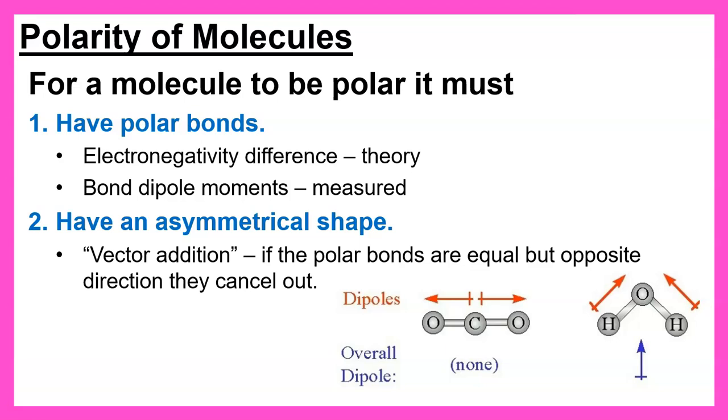It is very important that on AP FRQs you don't just say things like, it's symmetrical. You have to say the dipoles of the bonds cancel out so that you end up with no overall dipole. That's important. They want to see that you understand that each bond is polar, but the directions are equal and opposite, and that your dipoles cancel out.